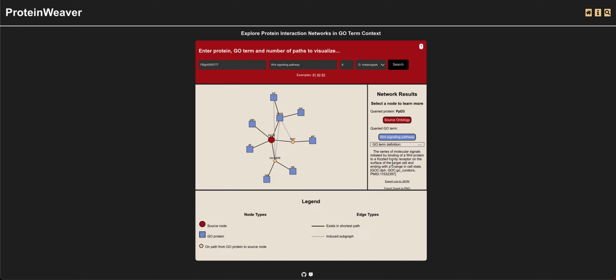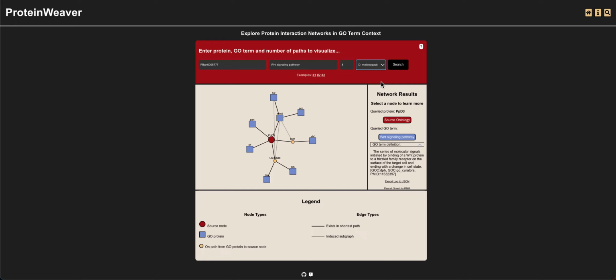Currently, ProteinWeaver supports 3 non-human model organisms: Bacillus subtilis, Drosophila melanogaster, and Danio rerio. Work is underway to add more data for these species and support regulatory networks and interactions. In addition, to enhance the ability of users to explore networks through the lens of gene ontology, we plan to add the ability for users to move around networks through the gene ontology hierarchy. For example, increasing or decreasing the level of specificity of the Go term of interest.